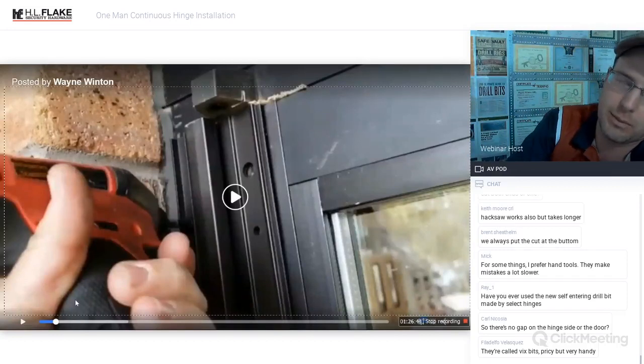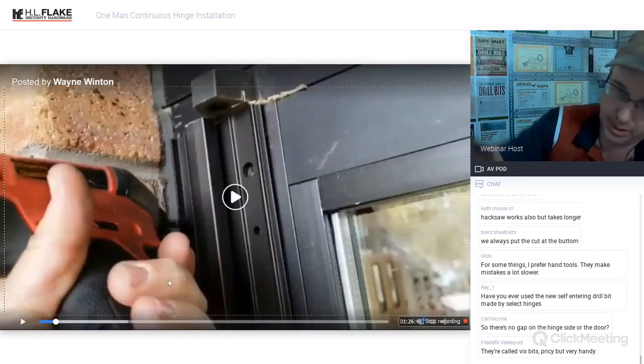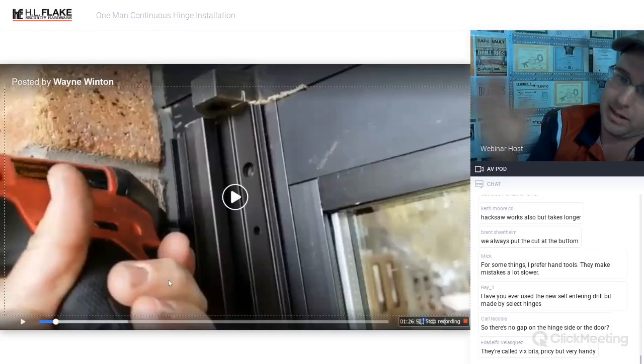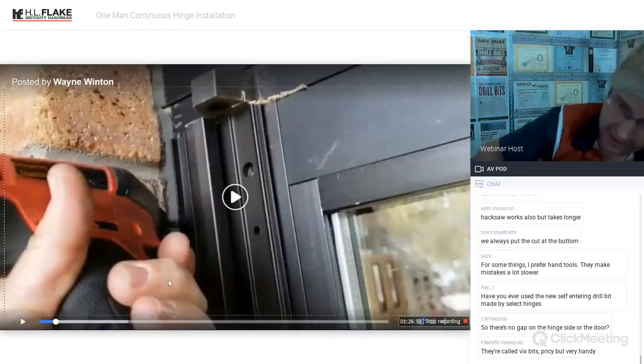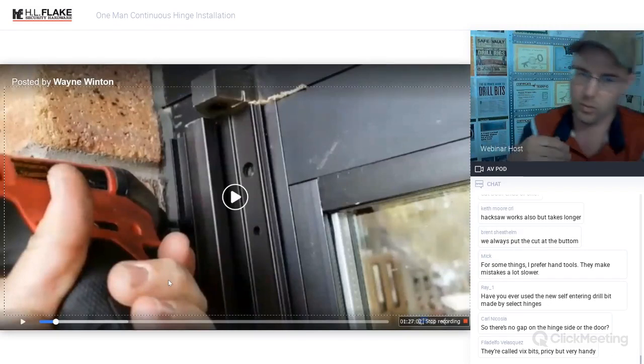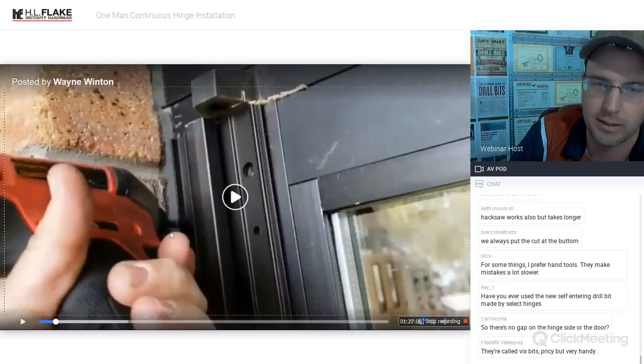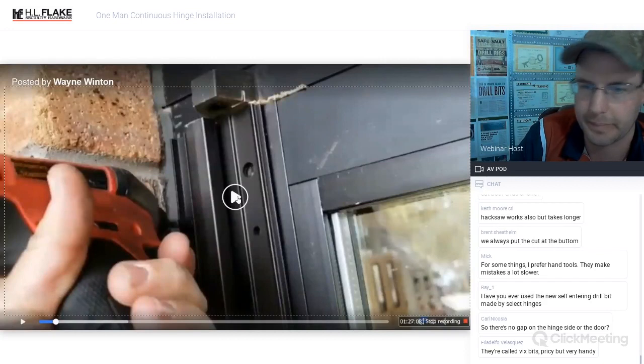The only way you'd even be able to possibly shim it is you'd have to do it before, and you'd have to cut the shim. So you'd have to pop your shim in before you add the airbags, add your airbags, then cut your shim, and make sure that gap stays in there. The only reason I could think you would need to do that is if you had some kind of bolt head or something weird in there that wasn't allowing it to lay flush. But yeah, I don't think you need a gap on that side.